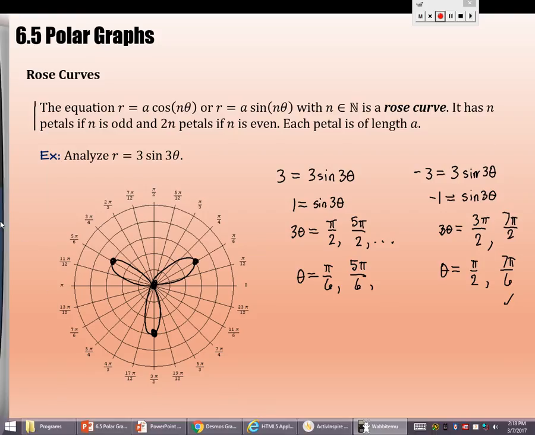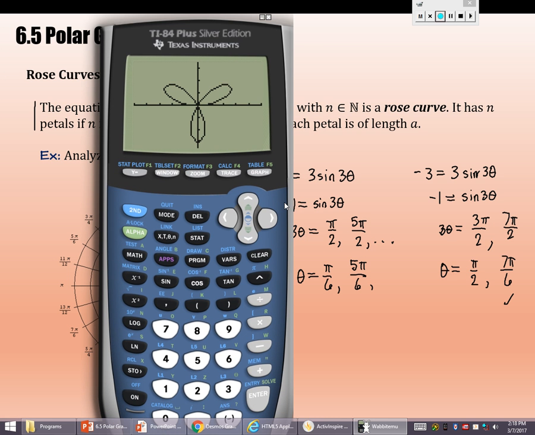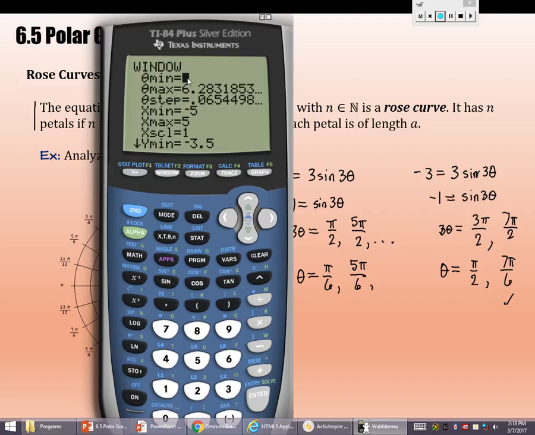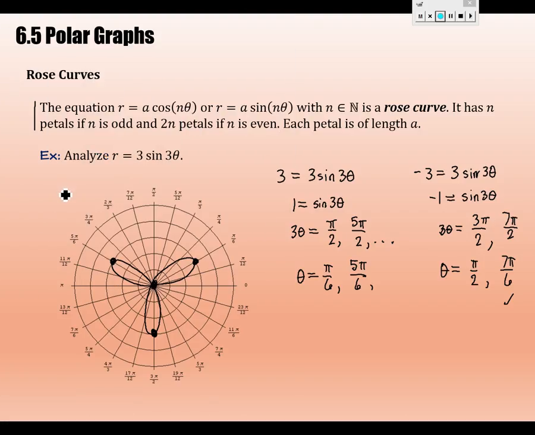But in some ways, did we get 6 petals? We kind of did. On the interval 0 to 2 pi, we actually did get 6 petals, didn't we? It's just that the second set of 3 petals overlapped again. So I guess what I'm saying is we could just do from 0 to pi on this, and you would get a picture of this. Unlike the last one, if you do 0 to pi, you'll only get half of the picture. But here, if we do 0 to pi, you do get this whole picture. It graphs it in only a space of 0 to pi. So in both cases, there kind of are 2n petals. It just so happens in the odd case they land on top of each other again, right? So here, we can graph this in just a space of 0 to pi.